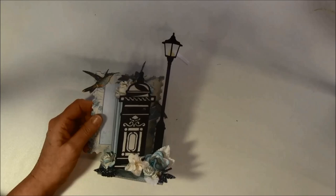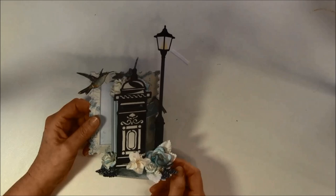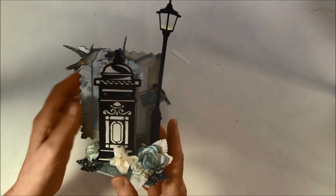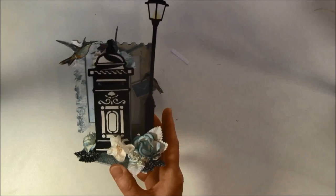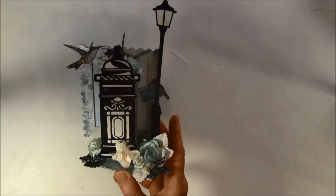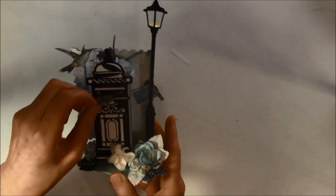So here is what I came up with. I made a money saving box out of a toilet paper roll, as you can see on the side and on the front. I used the mailing box die from Marianne Design and I copied it up to 125% because I needed it to be a bit larger. I colored it in with a black marker and made a hole in the front where you can put some money inside.